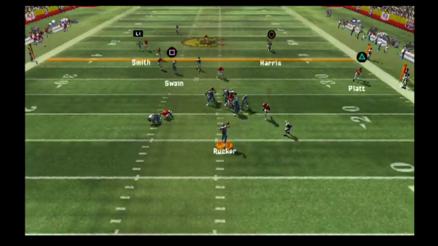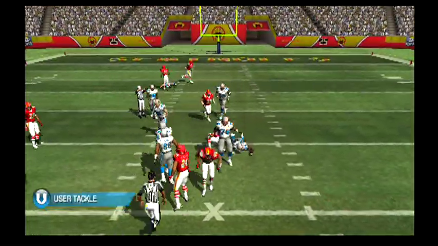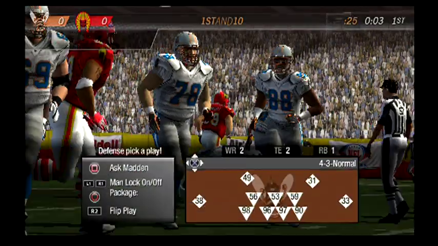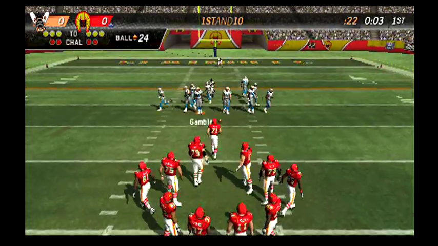Dropping back, throwing. The pass is picked off. Rucker throws that one right to the defense, John. Yeah, he thought he had his man, but the defender was able to make that one move to get position, and it was over.